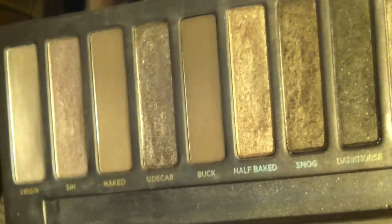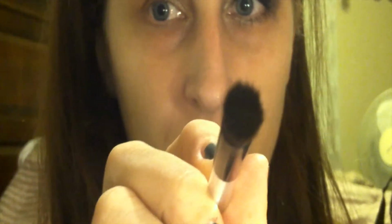Once I have achieved that, I'm going to do my outer V. I'm not the best person at the outer V. I just actually started picking it up probably like 8 months ago, so I'm still really kind of bad with it, so don't judge me on this. And we're going to use Dark Horse. And basically the brush is flat, but it's kind of at an angle.